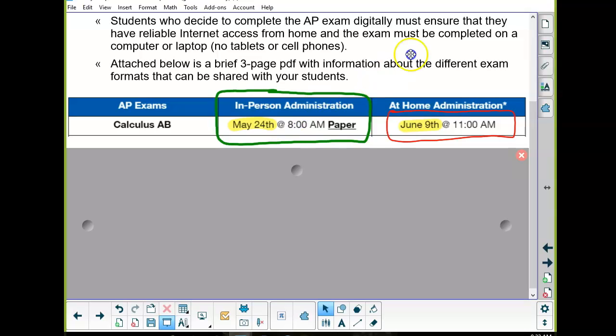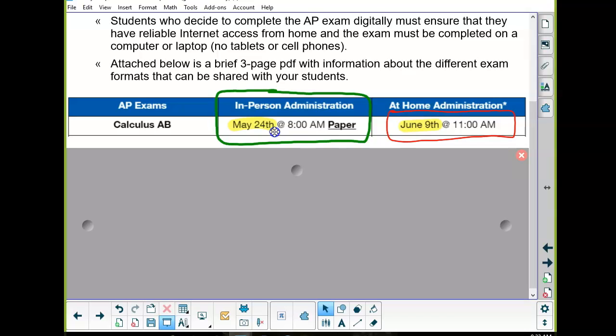All of the practice and AP stuff we're going to be doing is really preparing you for the in-person paper exam. That's where you just go through the test booklet, and there are 4 sections: a calculator part for multiple choice, a no calculator part for multiple choice, a calculator part for free response, and a no calculator part for free response. So there are 4 sections.